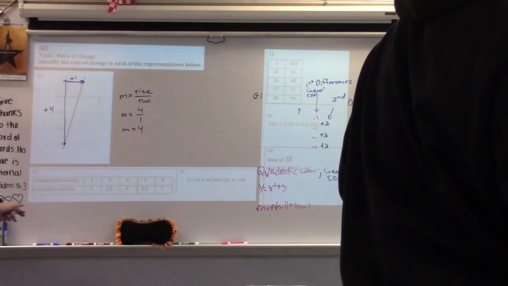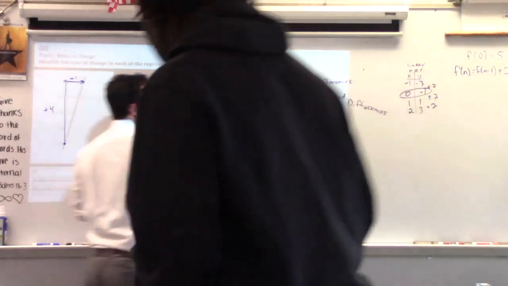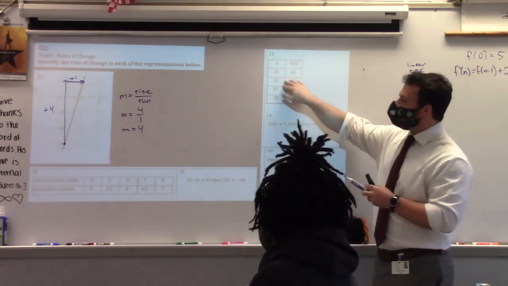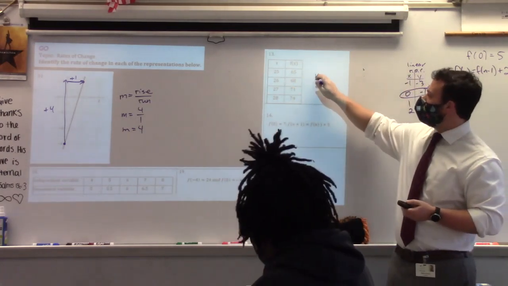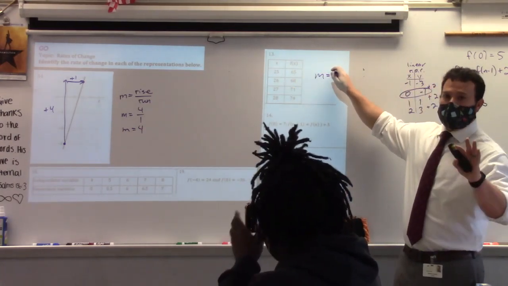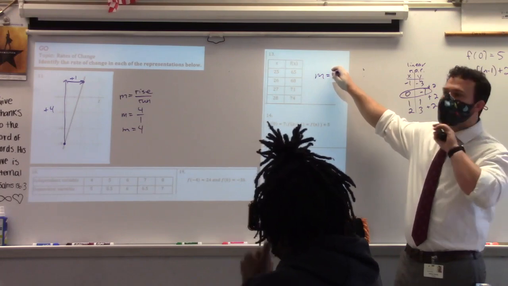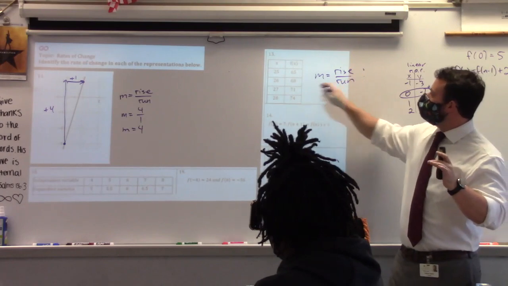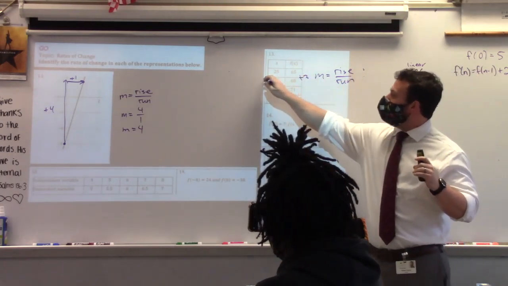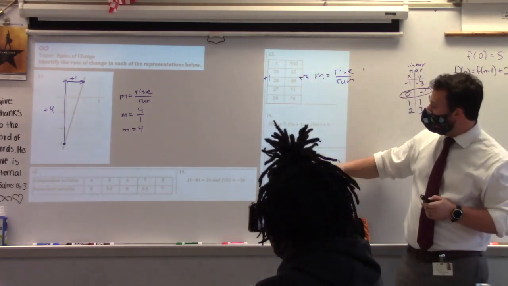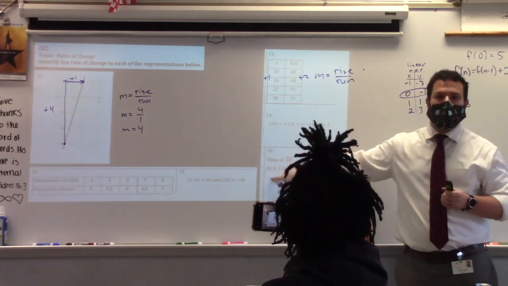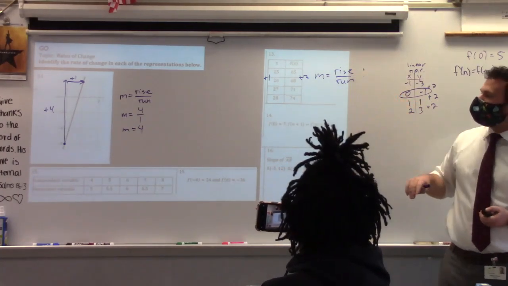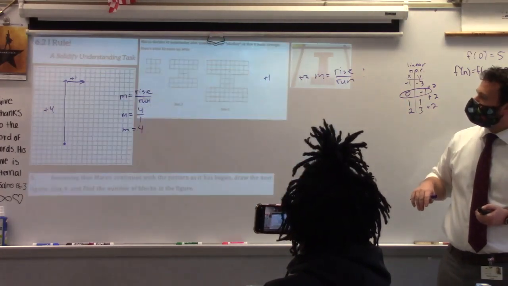And the graph is where it's easiest. But I need you to notice even over here, when you have a table, how do we calculate slope still? Rise divided by run. So you need to look at the rise and at the run. Even when you have 2 points, make a graph or make a table to find your rise and your run.